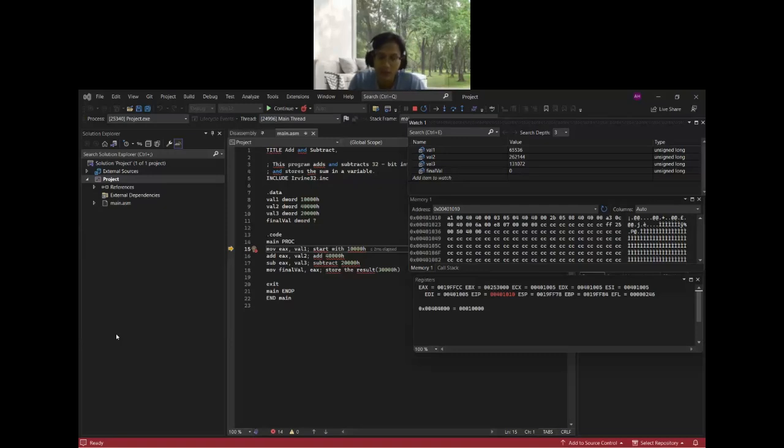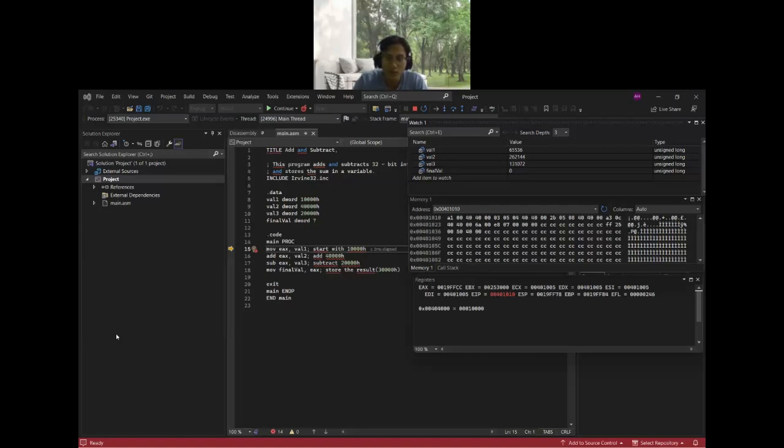Now, let's talk about the output of the program. Since this program does not have any output statements, we need to use a debugger to see what values are stored in the registers at the end of the program. The output of the program is displayed in the form of register values: the EAX, EBX, ECX, EDX, ESI, EDI, EBP, ESP, EIP, and EFL registers are displayed, along with their corresponding values.